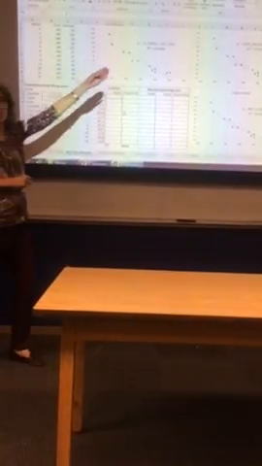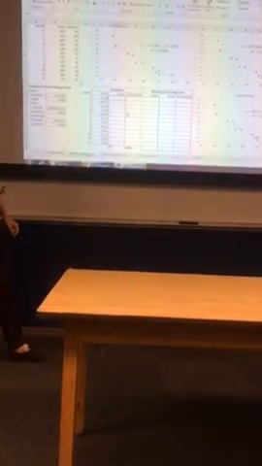I want to do the exact same thing for the predictions had I used the power equation. So in other words, plug in each of those prices to X and see what Y would have been in each of those 12 months. So I'm going to go in here. It's Y equals AX raised to the B. So it's A, the constant coefficient, times X, the actual price of that month, raised to B, the exponent.